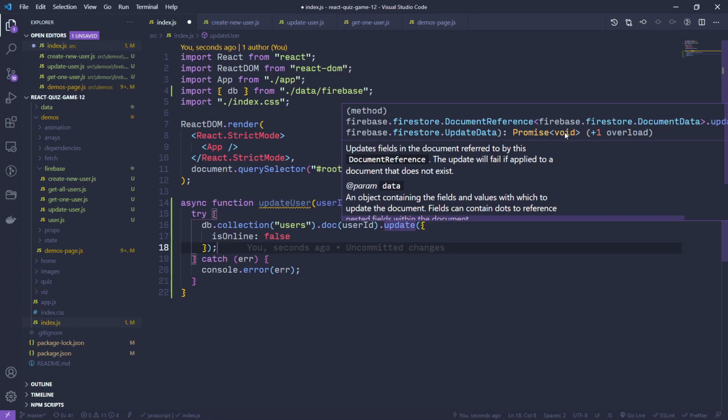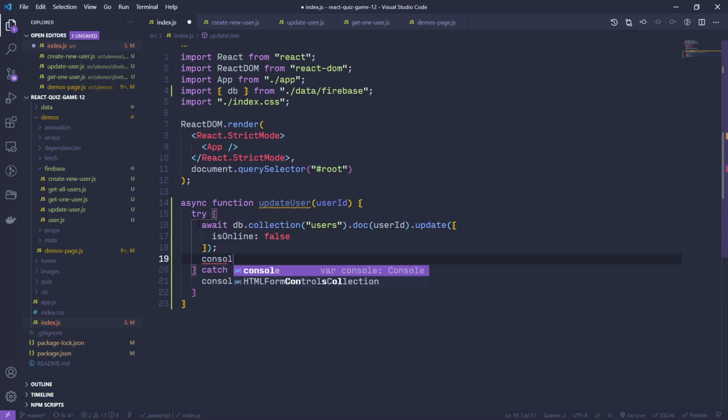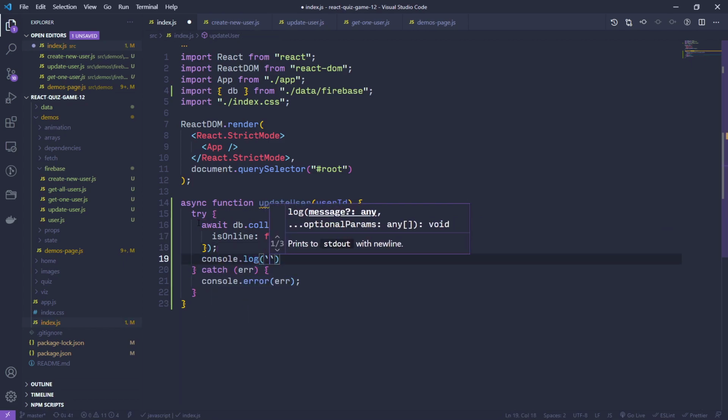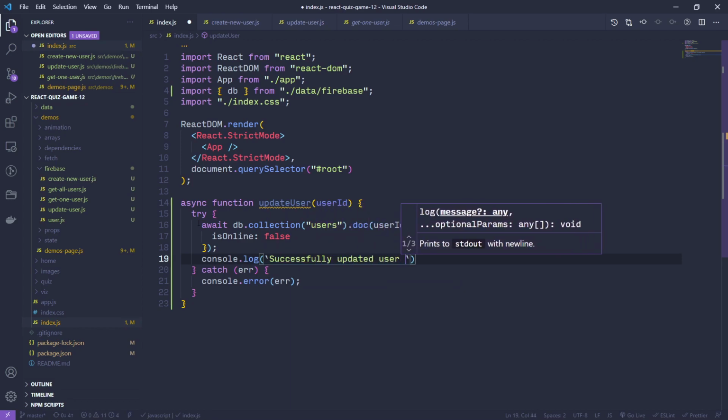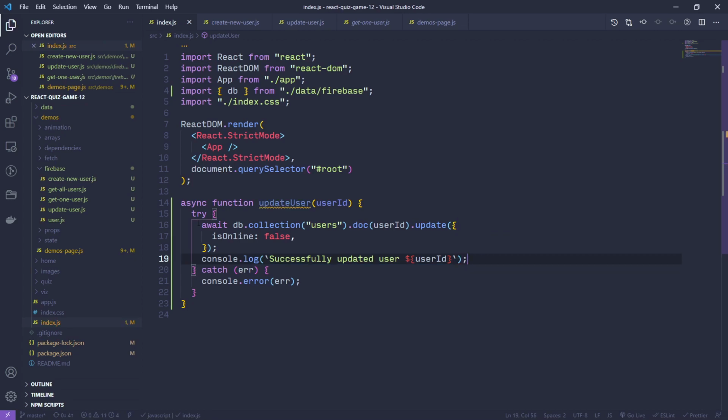We could also find that same information if we went to the API reference and looked at the update method from the document reference. So since it's void, we could just await and say console log successfully updated user, and we will use the user ID here so that we can see.